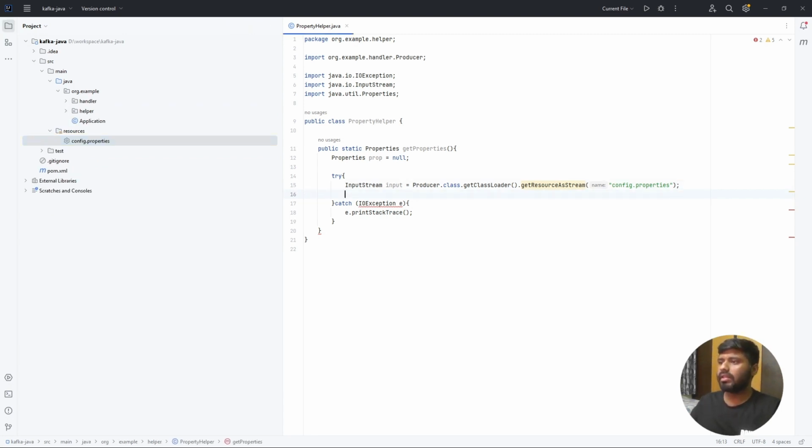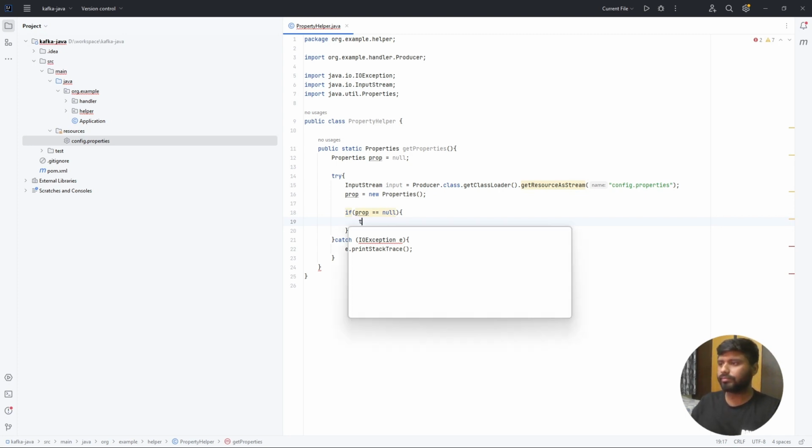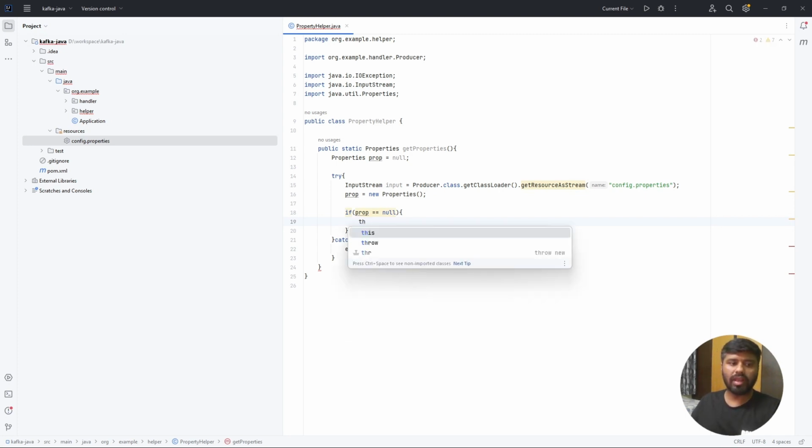On the next line, we can assign the property value. So we can say prop equal to new Properties. That is done. Now one check we will provide: if my input is null, then we throw an exception.